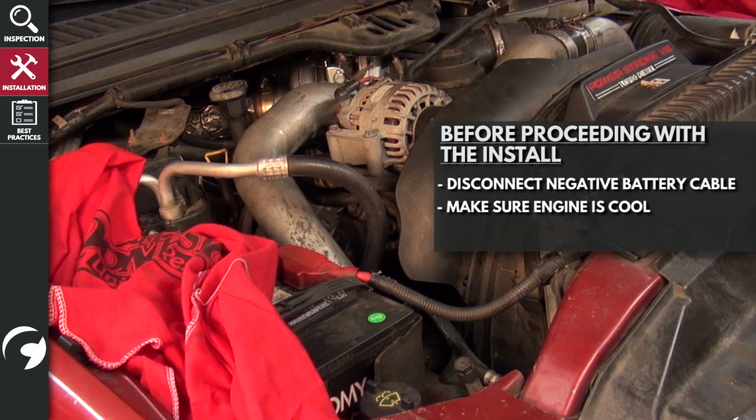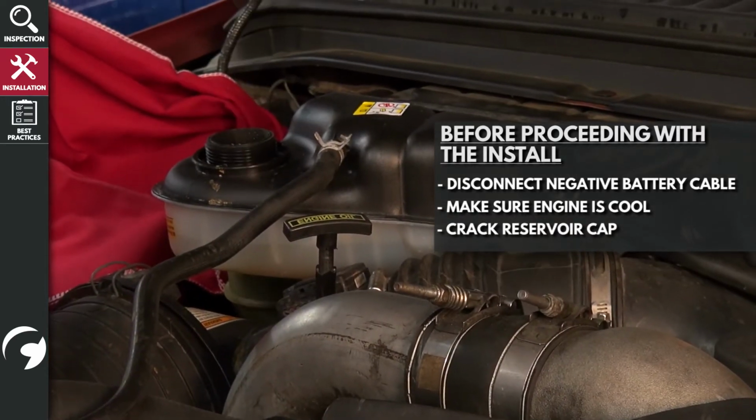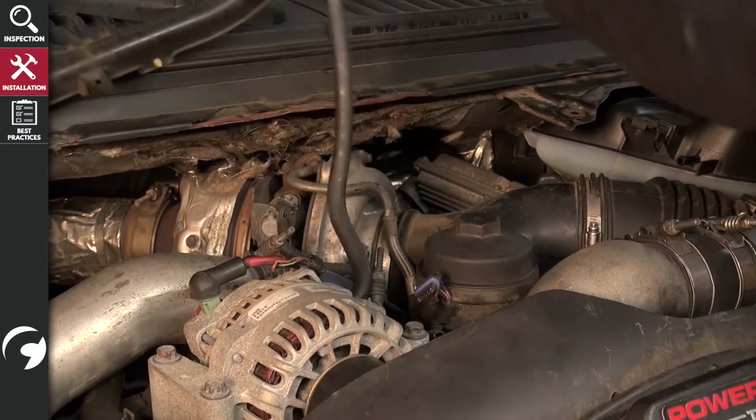Make sure the engine is cool, and carefully crack loose the reservoir cap to purge any residual pressure that may be in the system. Here's how to proceed with this installation.